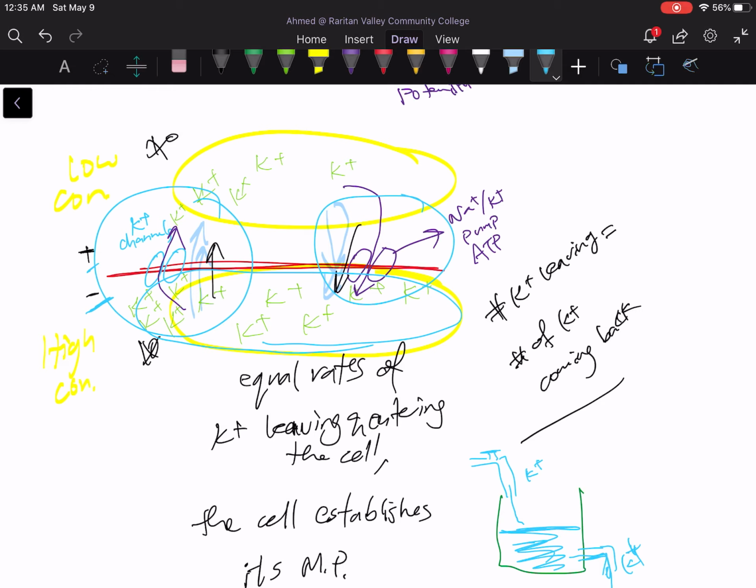Now, in the slides, it says that the potassium is coming back because there is more negative charge here. If you want to learn it that way, I'm fine with this. If you want to learn it the way I explained it here, I'm fine with this. However, the sodium-potassium pump is more accurate than the contribution of the negative charge on the inner side of the plasma membrane. So I will stop here, take a break, write down your questions, and try to recap the membrane potential. As I said earlier, you will not be able to fully understand it until we see its applications in chapter 9 and chapter 11.